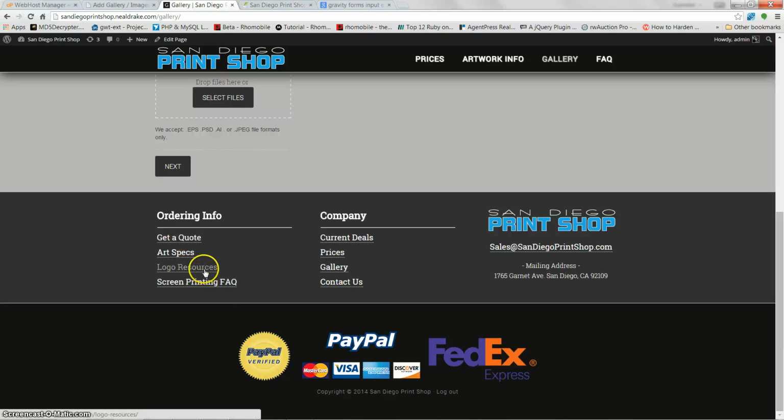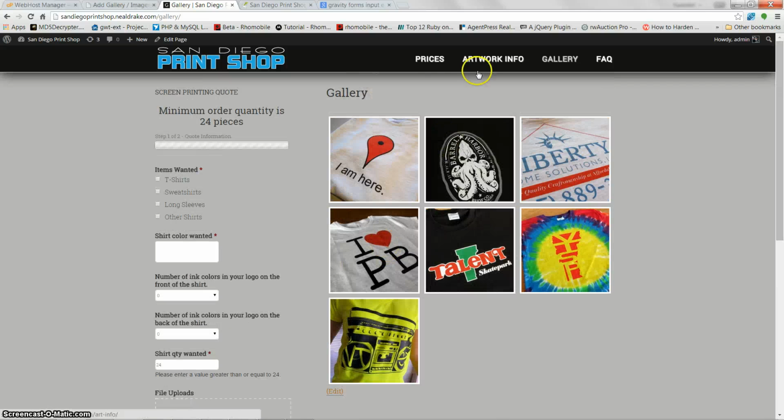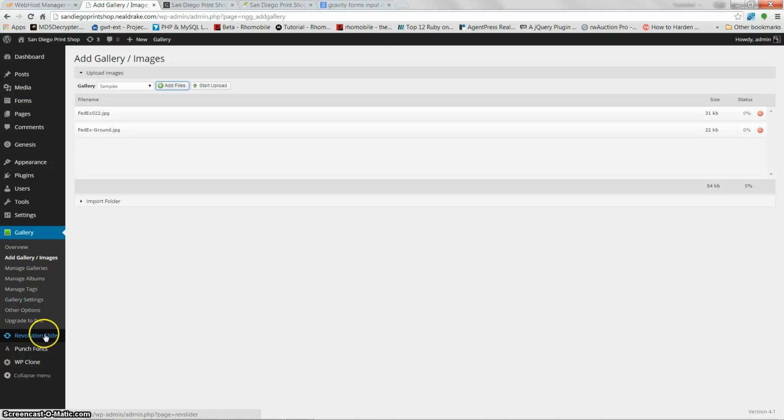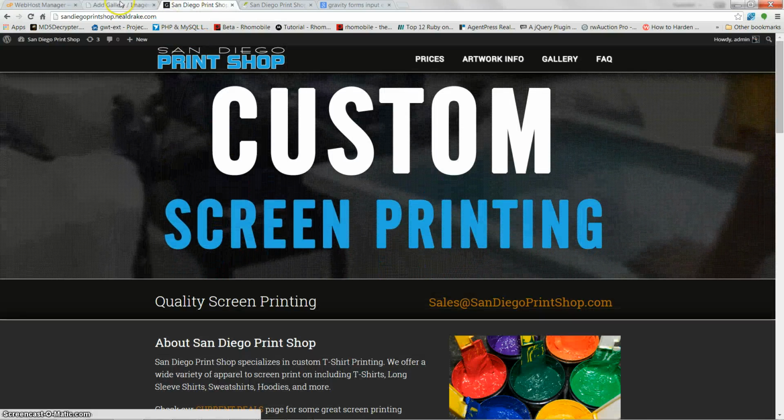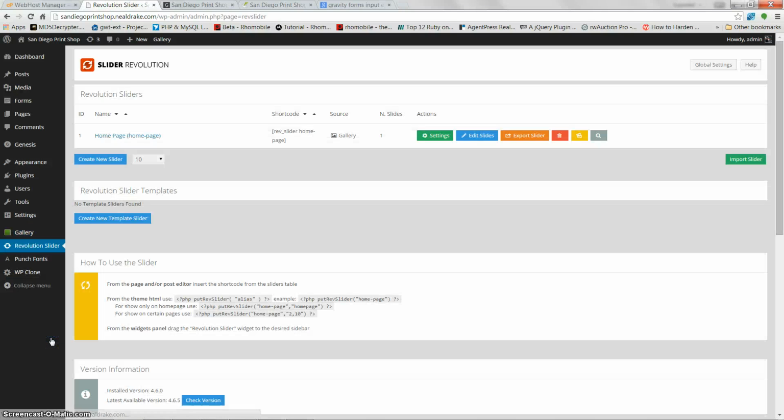Trying to think of anything else, but oh yeah, the homepage slider. That is actually located down here in the Revolution slider.